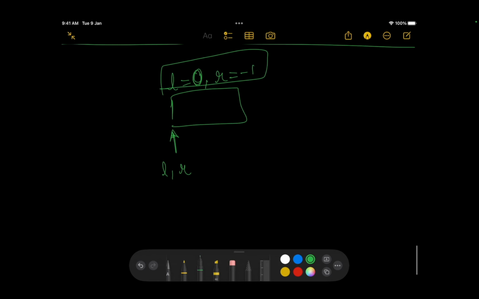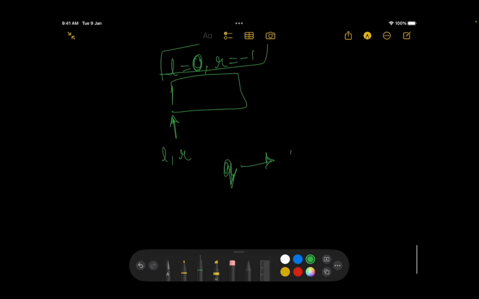Now, when I get a query Q, which I've already sorted, and I'm trying to process it, it would have an L1 and an R1.